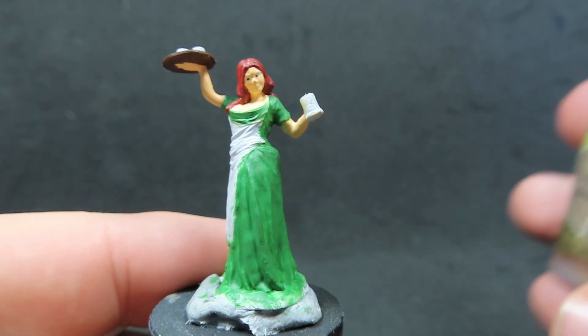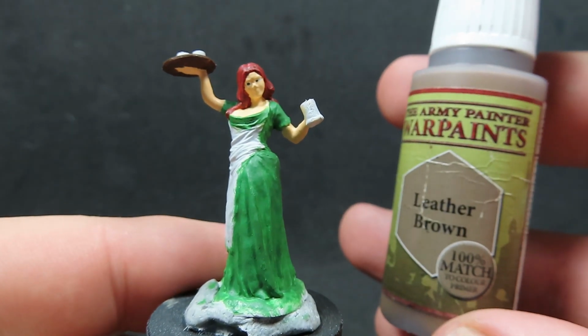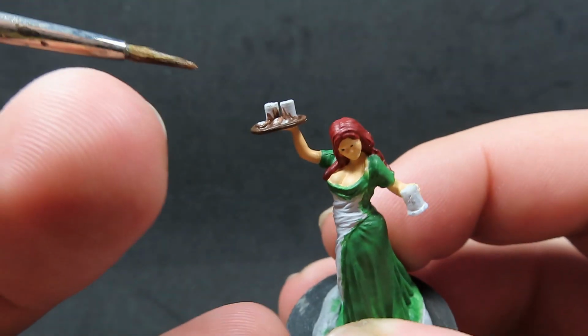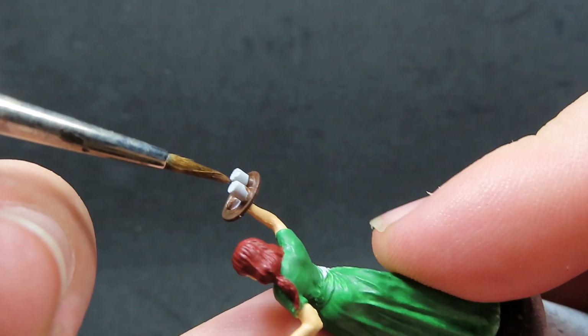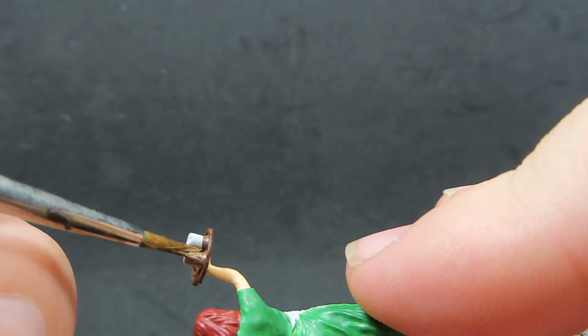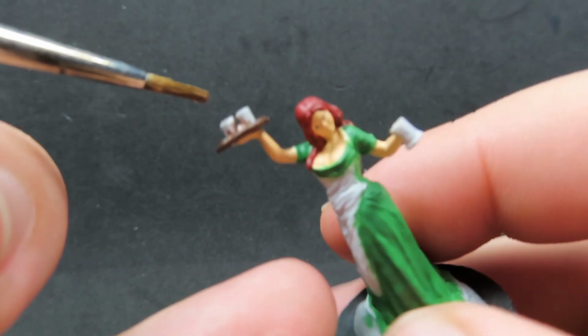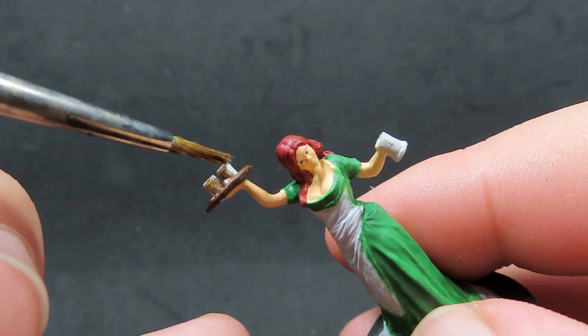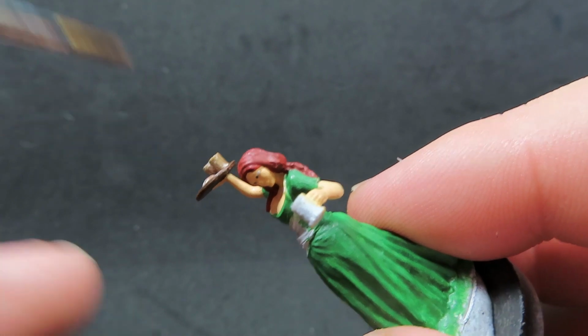Okay, so once we have her serving tray all painted up, what we're going to do now is come in with some leather brown, and we're going to be using the leather brown to paint up just the little cups you can see here on her serving tray. I've just gone with some brown, because I want to make the one she's holding in her hand really stand out, and I think it wouldn't look right having everything completely metal.